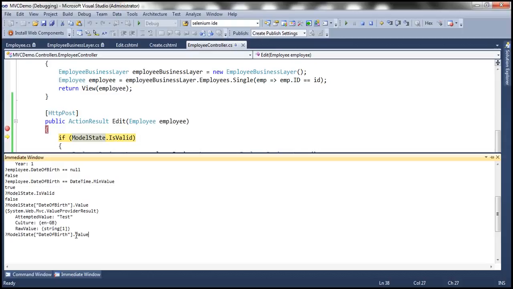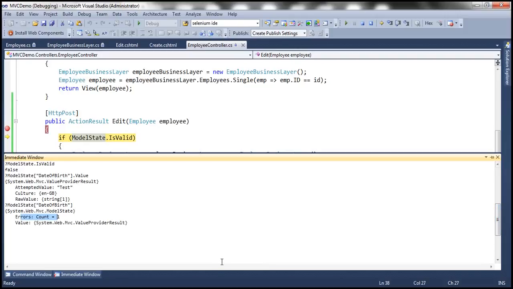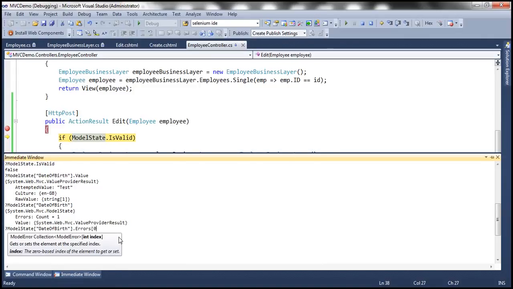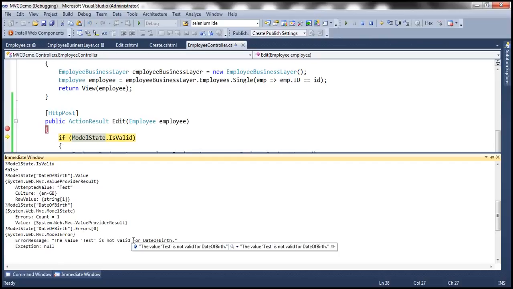And then if we go to model state, and if we just index that with date of birth, and look at this, errors count is 1, meaning there is one error as far as that property is concerned. And if you want to know what that error is, you can simply use the errors property and index that. So the value test is not valid for date of birth.